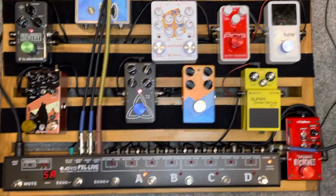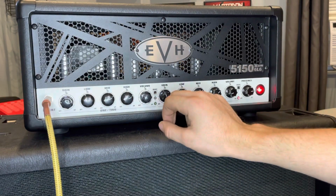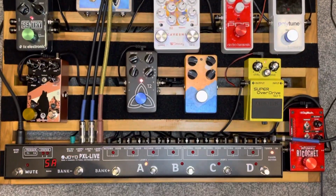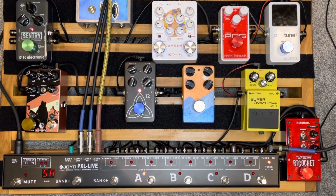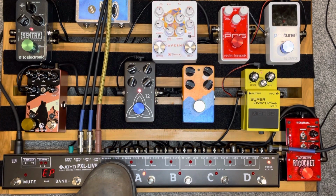If you want to have your green, so if you want green to be 1, 2 blue, and 3 red, you could probably do that just by using the different numbers when we get to that last step right before we save. Just make sure that whatever number you want to assign to, you have that channel blinking. So this is just the way I have it. I don't feel like changing it. I'm not going to.